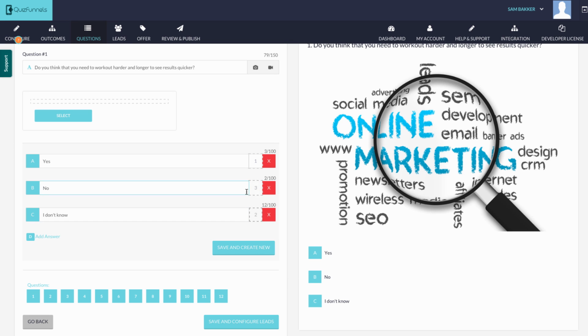Or if they answered this more times than not, it would always result in this. It's out of 100, and they produce this outcome calculation for you, so you don't have to worry about the maths of it. It will then present the person with the most relevant outcome based on the questions they've answered.